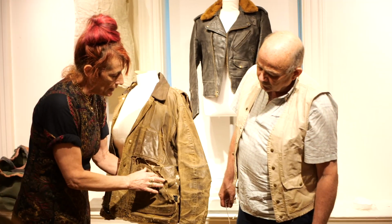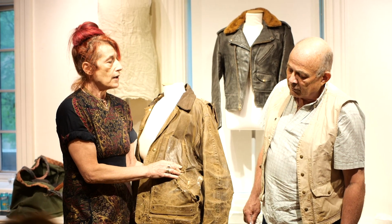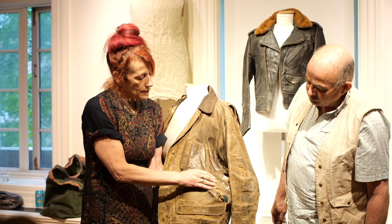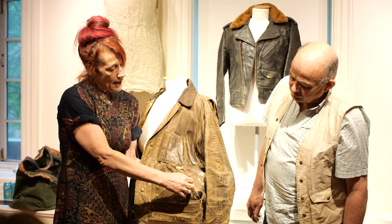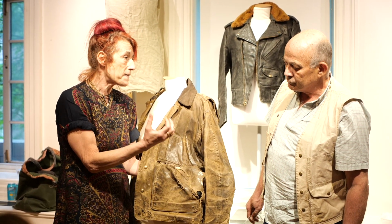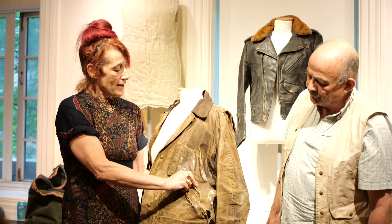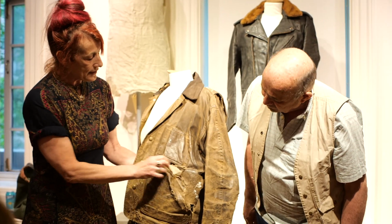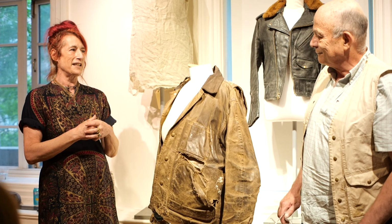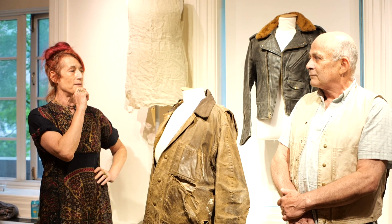You could, or you could reconstruct it first. I mean, if you're going to do a patch and you're not a conservator or a professional, you can close it like this, just tack it so that it stays in place, and then do a decorative stitch of your choice in a good, strong, contrasting colour thread. What's fun about that though is you're doing it in your taste. So when you were a teenager and you did that to your jeans, you did it because you wanted to look as someone who was very, very interested in being trendy at the time.